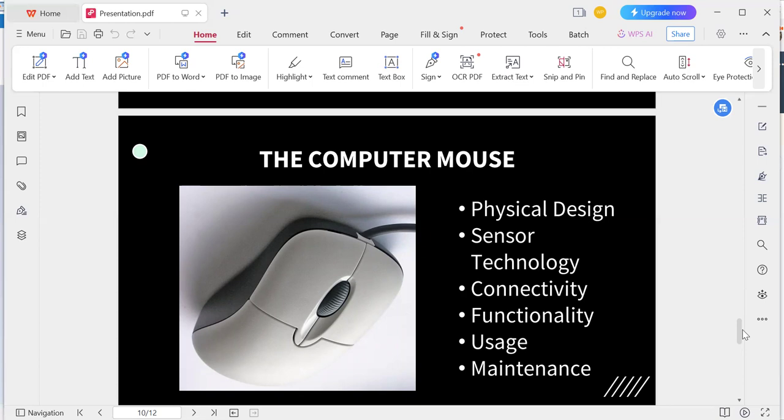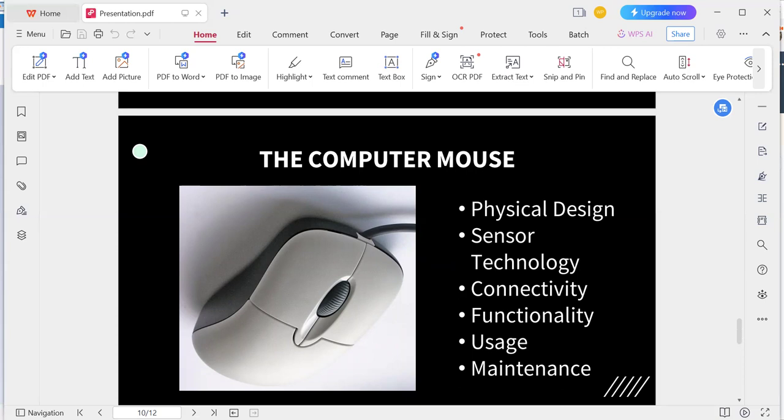The mouse also has buttons, and when you press them, it's like giving a command to your computer. For example, right clicking the mouse gives you options, while the left clicking is like saying, I choose this. So in simple terms, the computer mouse is your magical guide that lets you point to things, click on things, and make your computer do what you want. It is like your digital assistant, making it easy to navigate and interact with all the cool stuff on your computer. So we'll be looking at the detailed explanation of the computer mouse, the physical design.